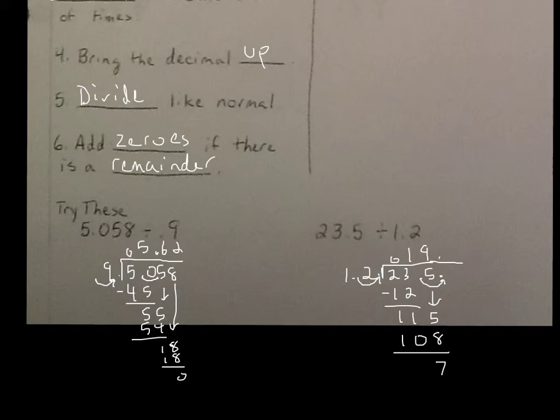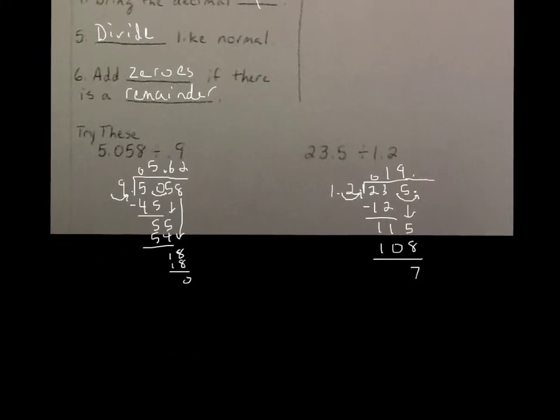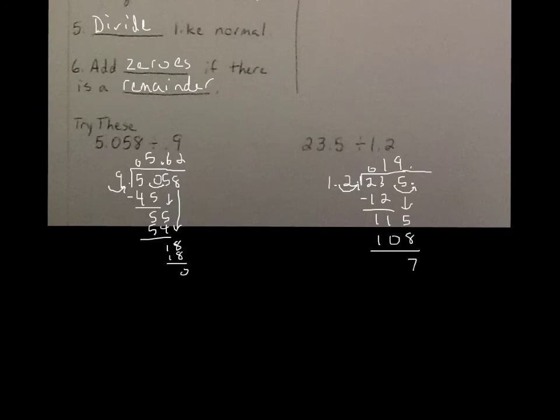So this is what we were talking about earlier. Let me shrink this down just a little bit so I have some more room. So we got a 7 left over and no numbers left. So what you have to do, you have to add a 0 and bring it down. So 12 goes into 70. Well, it can't go in evenly, so we're going to go 12 times 5. 12 times 5 is 60. Subtract those, you get 10.